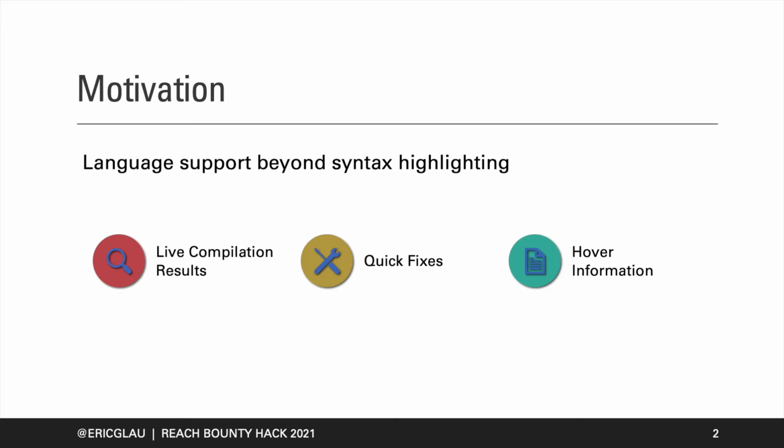When you're developing a Reach application, or any application for that matter, what you would want is support for the programming language that you're working with. And this support needs to go beyond basic syntax highlighting. As a developer, things such as live compilation results, quick fixes, and hover information are all useful features to have in the editor where you develop your application.